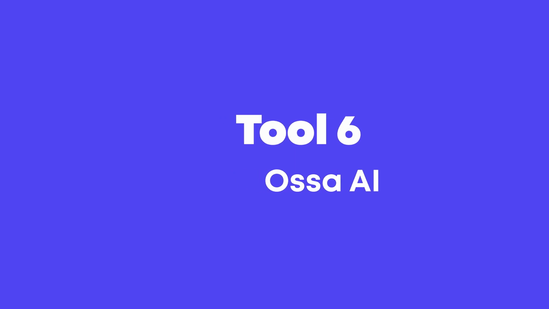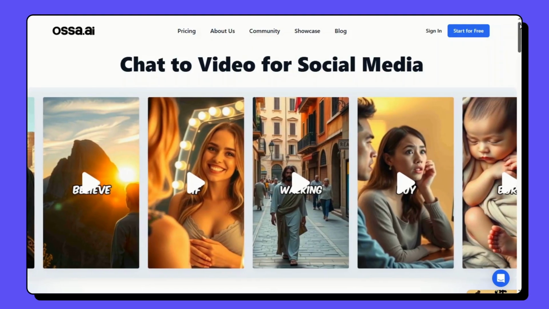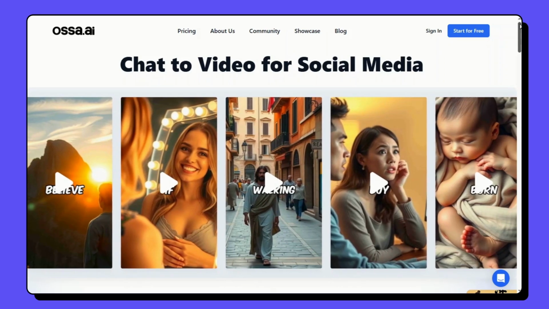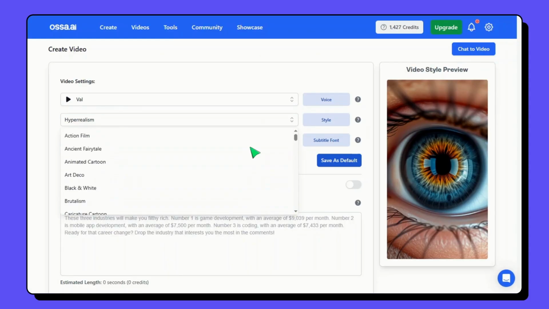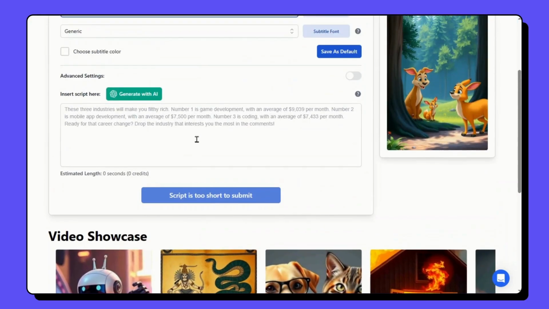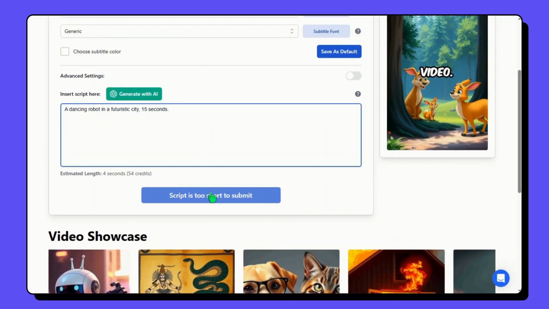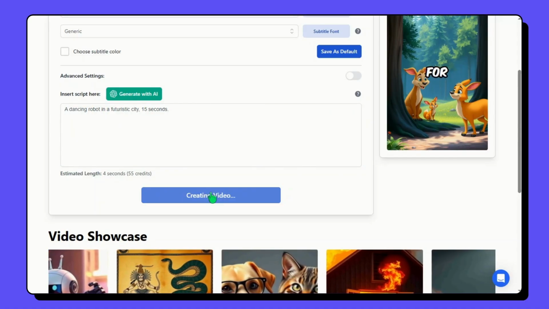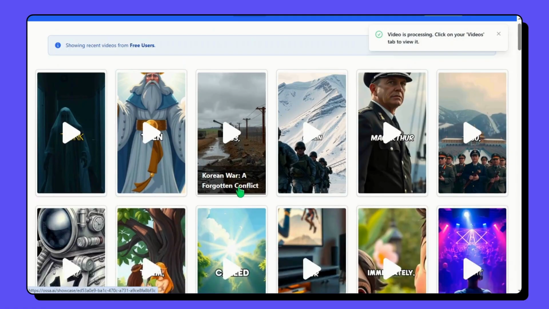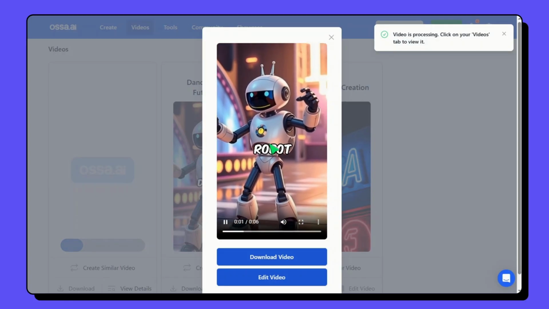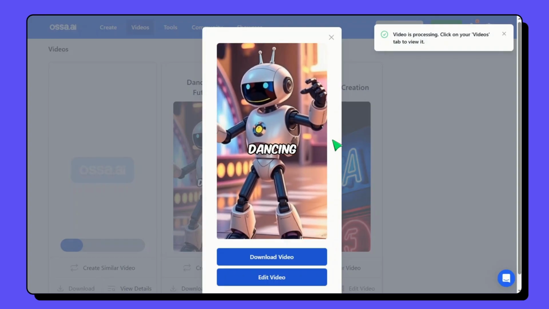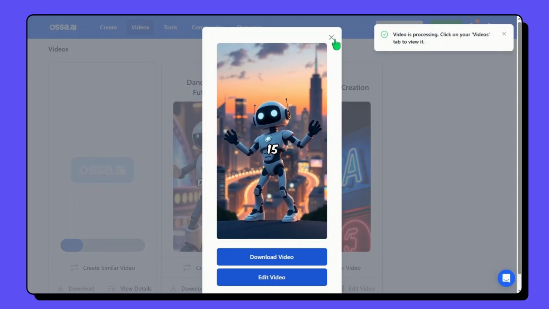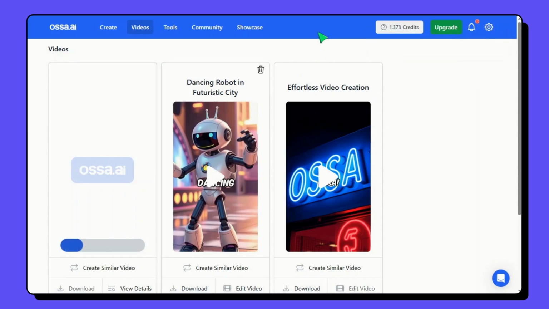Asa AI Animated Shorts. Asa AI makes vibrant animated short videos with AI, perfect for storytelling. Here's how. Sign up at asa.ai with your email for a free trial. Select an animation style like cartoon or 3D minimalist, learn from the dashboard. Enter a script or prompt, such as a dancing robot in a futuristic city, 15 seconds. Asa's AI generates a colorful video with characters, music, and transitions. Edit colors, example, make the robot blue, or speed in the editor, then download an MP4. Pro tip: short scripts, 20 to 30 words, work best.